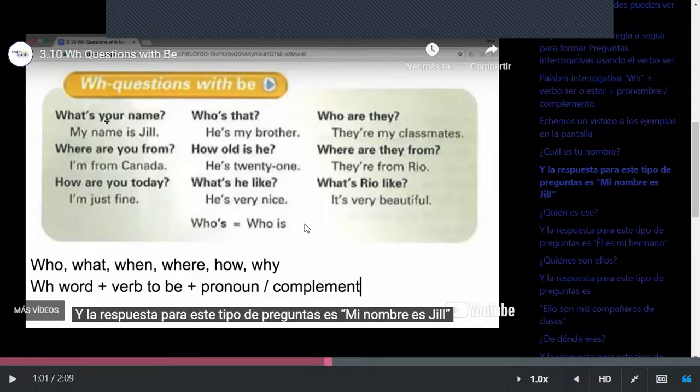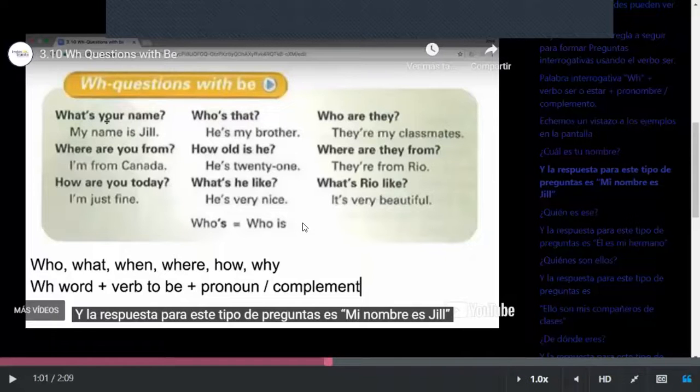Primero vamos a practicar, right, estas preguntas. Where are you from? Ustedes me responderían, I am from El Salvador. How are you today? ¿Cómo me respondes eso? How are you today? Very good. I am excellent. I am very good. I'm fine. I am very good today. Okay. Excellent. Vaya. Vamos a ver. ¿Qué otra?